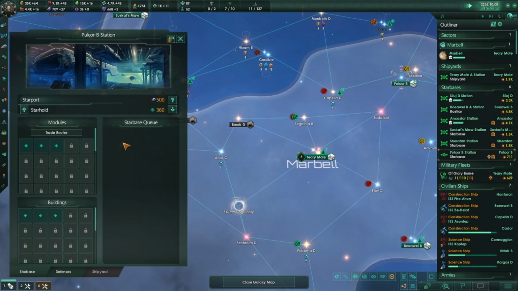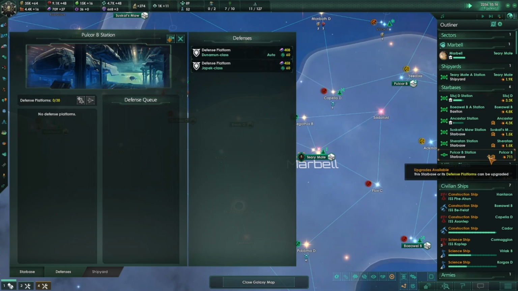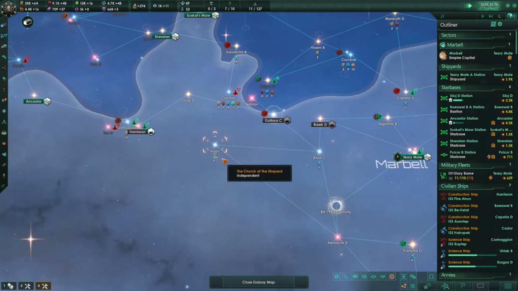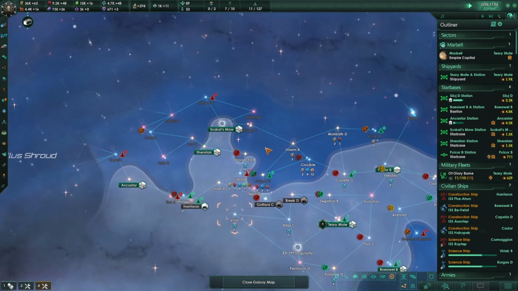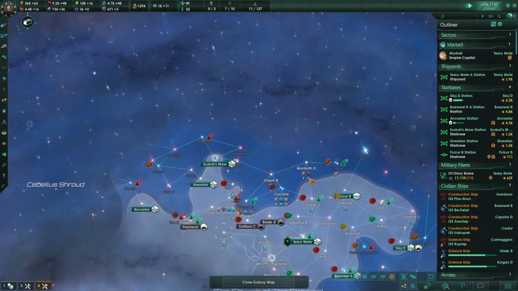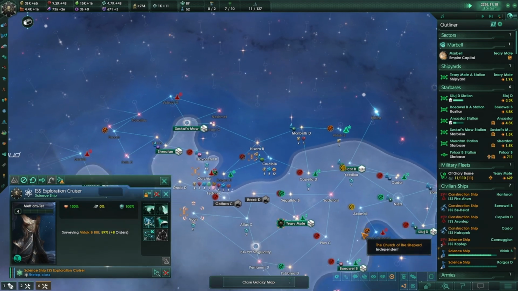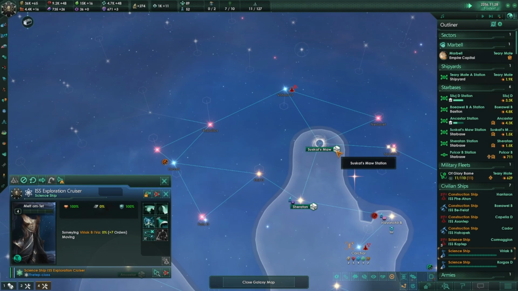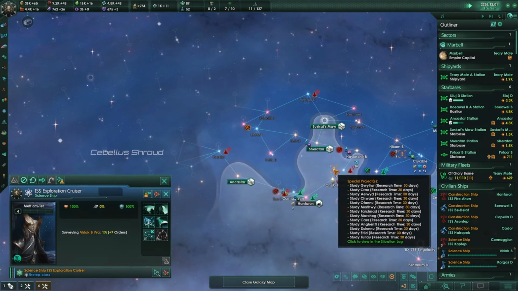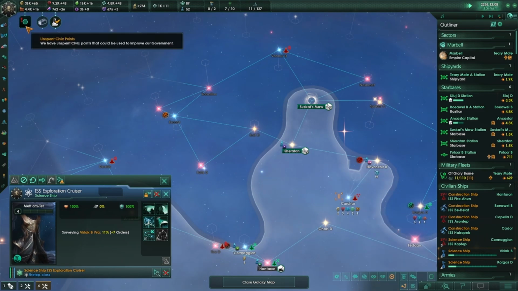Also been working on my ships and stuff, all my defense platforms, because I'm trying to lock off my area. I thought about going over here, but I feel like that's a bit much, maybe? I don't know, I'm unsure. I may just go over here and then block off this one and remove the Tuscat's Moss Station. But I'll keep this one here because there's a 4K enemy fleet down there for some reason.